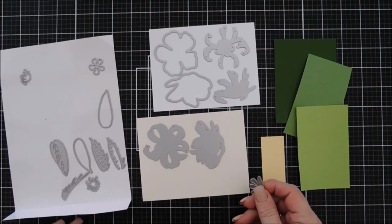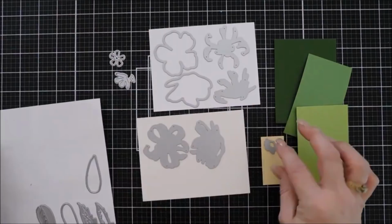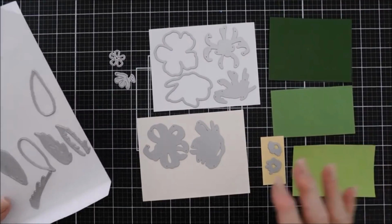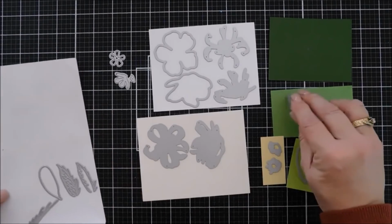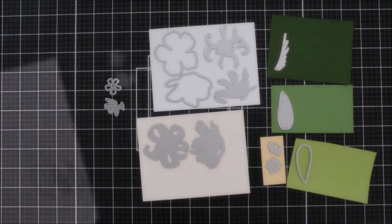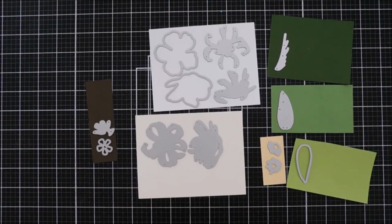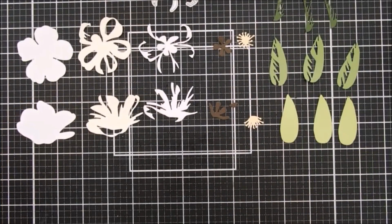There is some flower centers, two of them actually. The flower center that looks like a flower, I'm going to die cut that out with brown cardstock, and then the flower stamen I'm going to die cut out with some pale yellow cardstock. For the leaves, I want 3 leaves, so I'm putting the most solid leaf on the lightest green, and then just the second layer will be the mid-tone, third layer is the darkest green. And I want 3 of those leaves, so I'll die cut out 3 leaves of each.